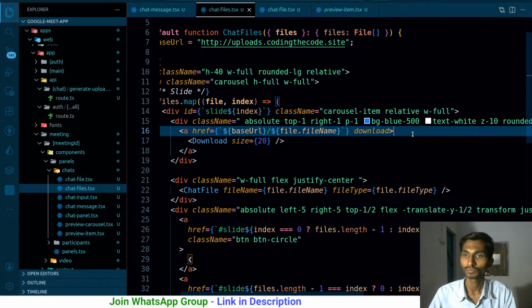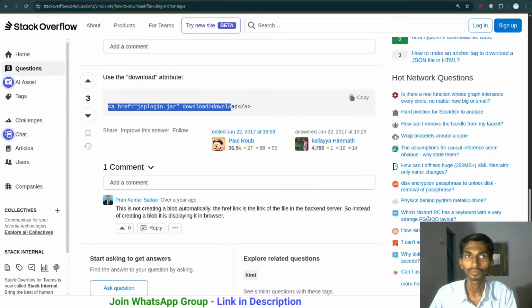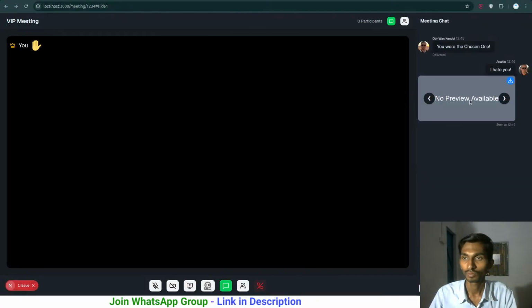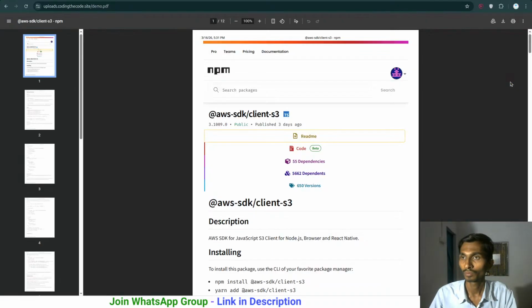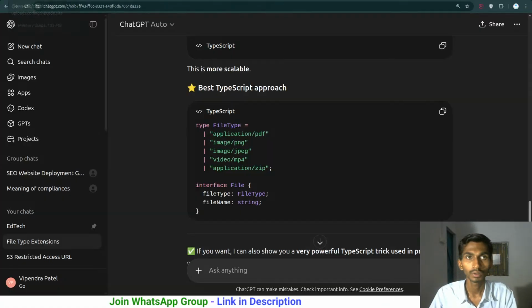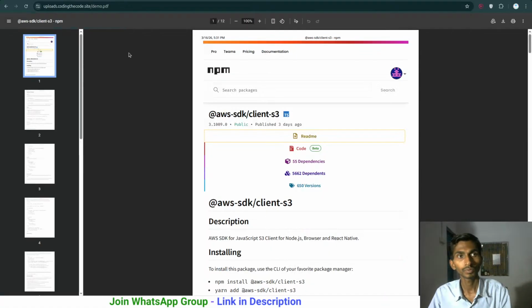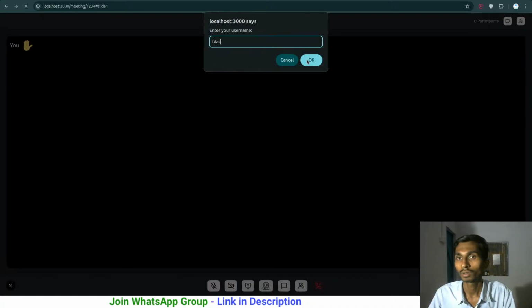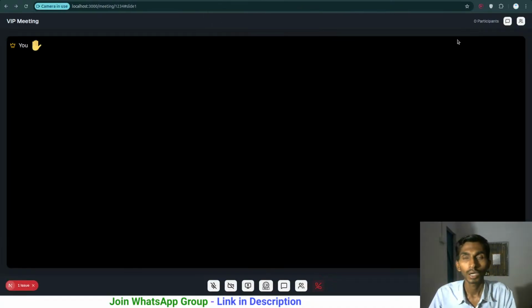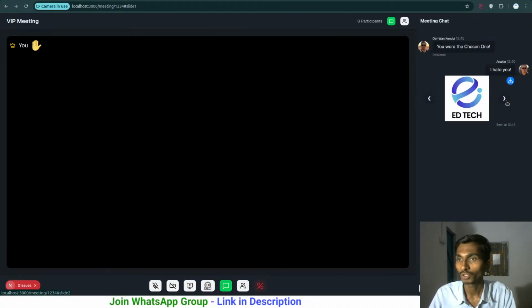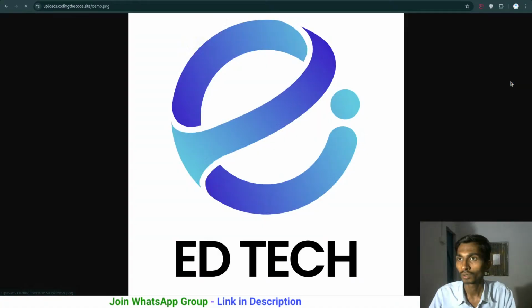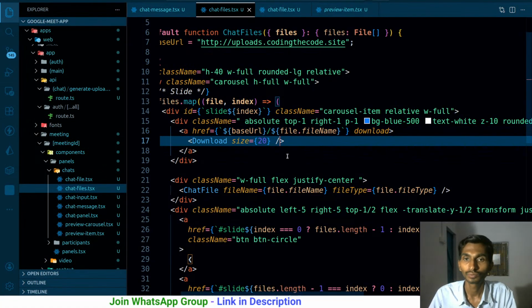Let's see. This was the file. Oh shit, Control Shift T. One step back. I'm going to be downloading the image. No way, it doesn't work for some reason. Why?